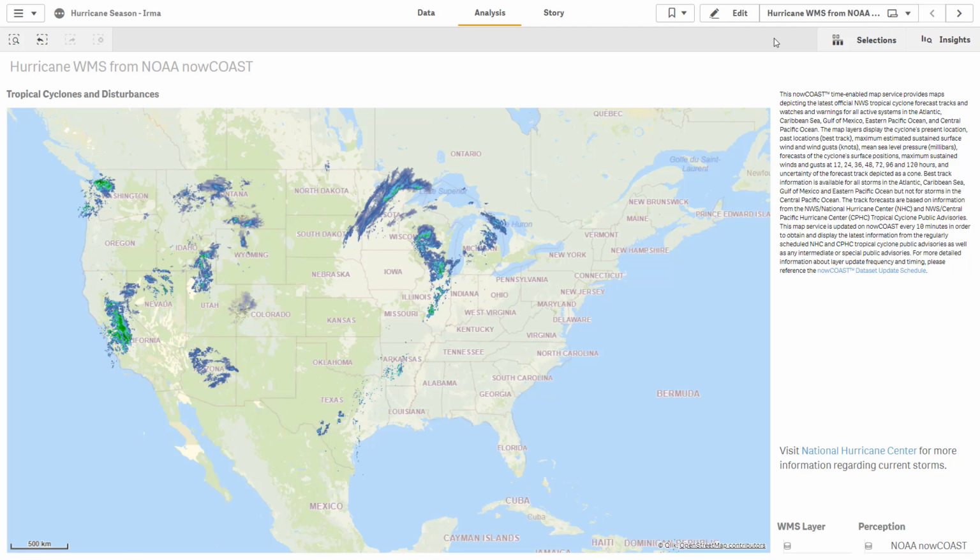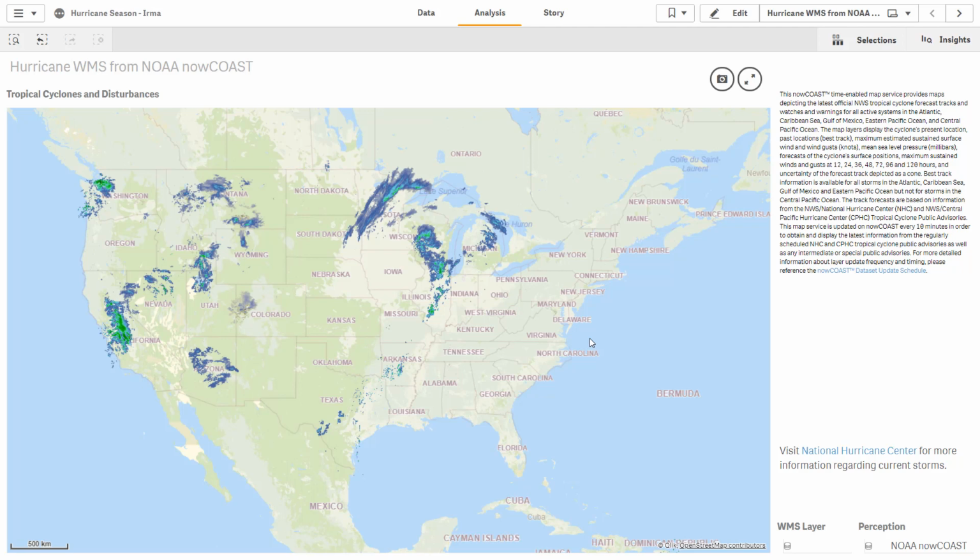And so the first view that you're looking at here, it's not too exciting at the moment. You'll notice there is basically a precipitation layer. Looks a lot like the Doppler radar that you'll see on the news. This is based on a mapping service layer that we added to this particular map. Now this is actual live feed from NOAA. So the point here is the fact that you can actually add in a live mapping service for any of the apps you're developing using geoanalytics.